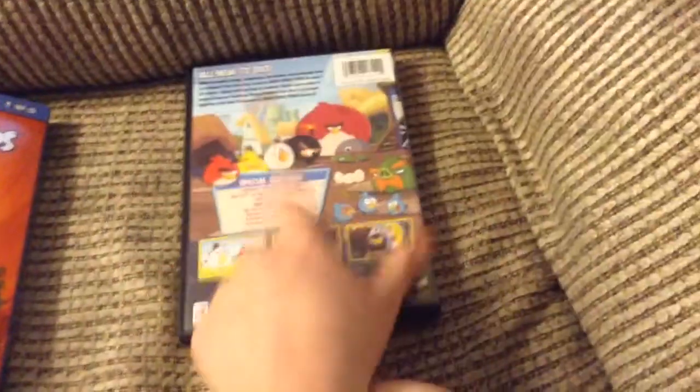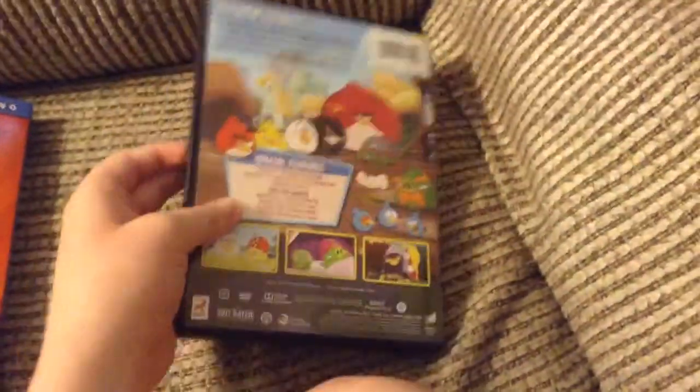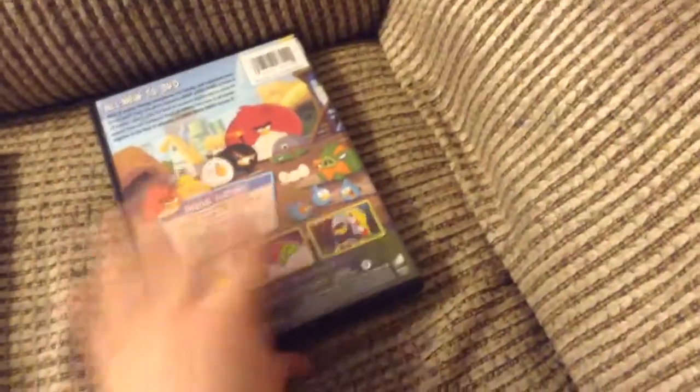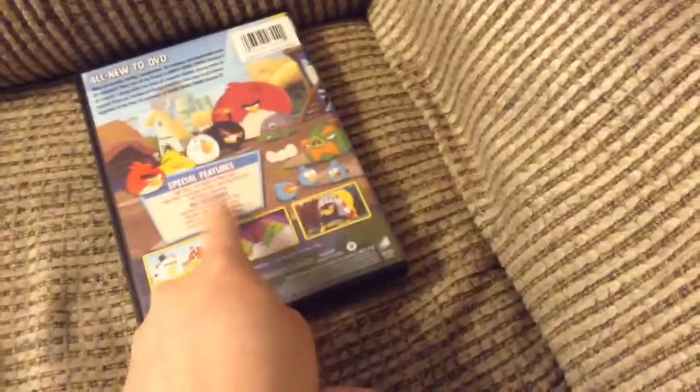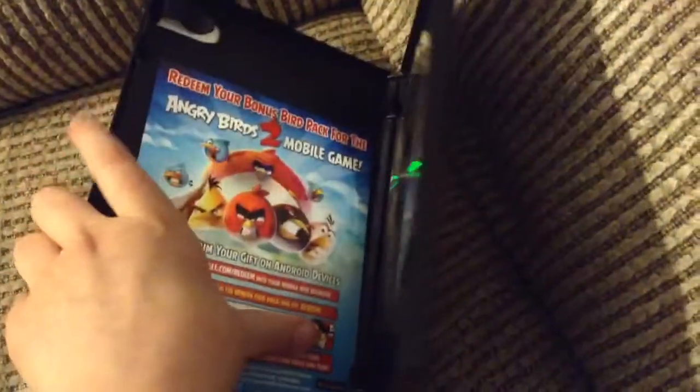There's Day of a Coffee Mug and Laptop. It's just a talking computer and coffee mug. And the Bird Owl with Ted Robinson is a pretty weird blend, not the live-action cartoon blend I thought it was going to be. Instead, it's just live actors portraying the birds. And there's the DVD, and there's the code. I'm covering it up because I don't want to show it on camera.